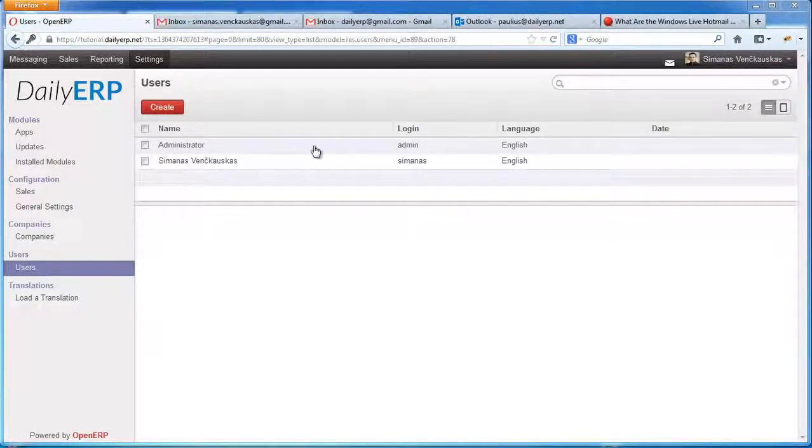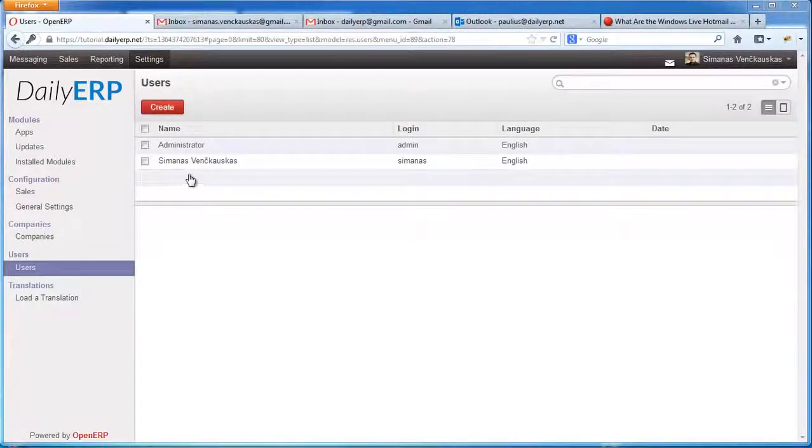Also, only the first user on the system, which is an architectural thing in OpenERP, so only the first user, the admin user, will have all the access rights, all the super rights that are not always described on the other users' access rights tab.